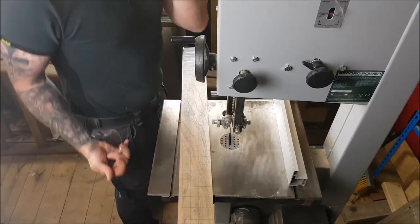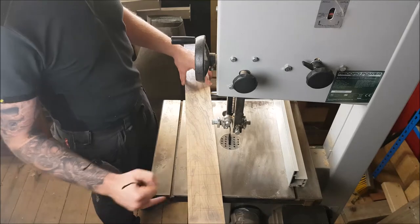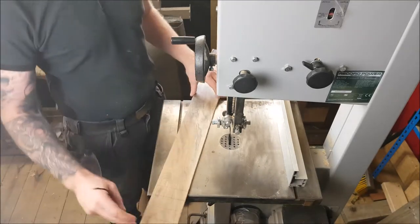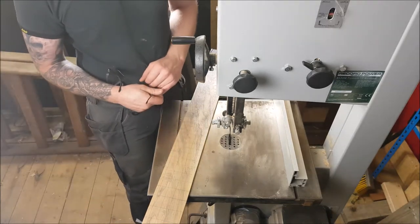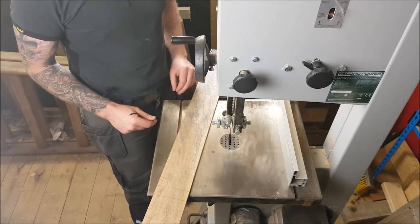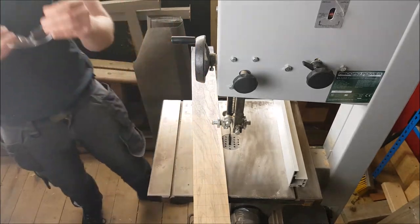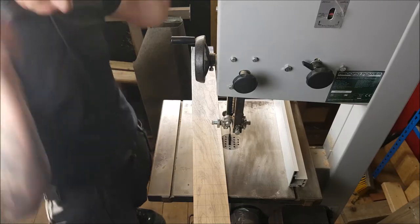Right, so we're going to cut this thing out on the bandsaw now, and the approach I'm going to take is I'm going to cut off the end at my nut side, then I'm going to cut it close to the end of my fretboard. I'm going to leave myself some waste either end, then I'm going to cut close to the finish line of my fretboard, not right on it but close to it. And yeah, that's the procedure. So a bit of noise now, and here we go. Let's get on this.